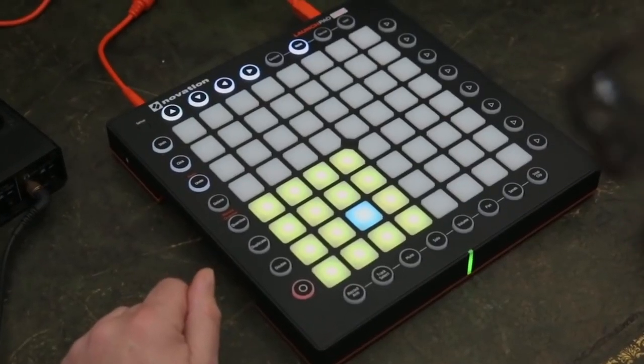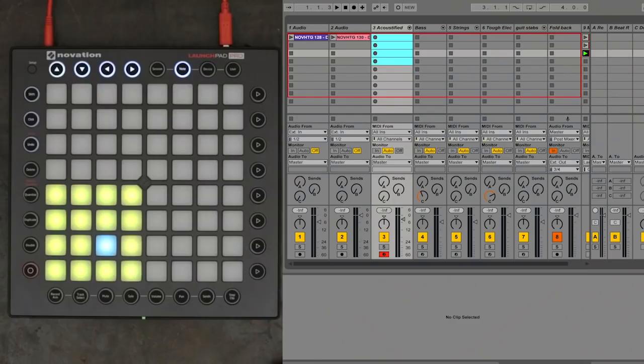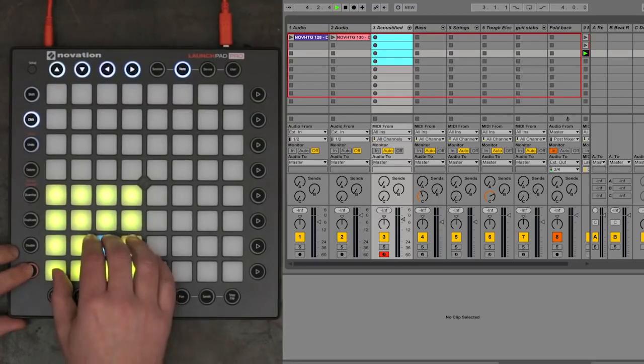I'm now going to record a clip using a drum rack in Ableton Live. I'll turn the click track on so that I get a reference and can stay in time. I'll start Ableton Sequencer, and when I'm ready I can hit the record button and we'll record into the first available clip slot.